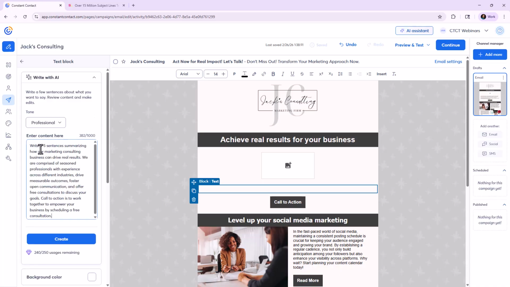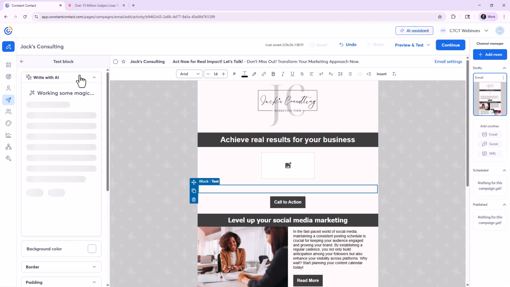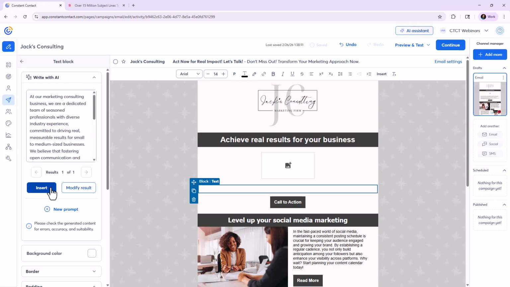So I'm basically going to ask it to write 3 to 5 sentences summarizing how our marketing consulting business can drive real results. And then I give some background information on what our business does. And I do call out what the call to action is so that it'll integrate that in there. So then I can click create. It'll write out some content for us, which I can then insert.